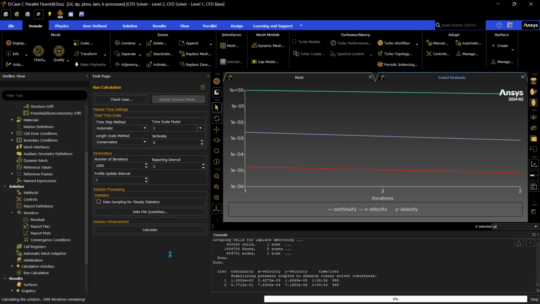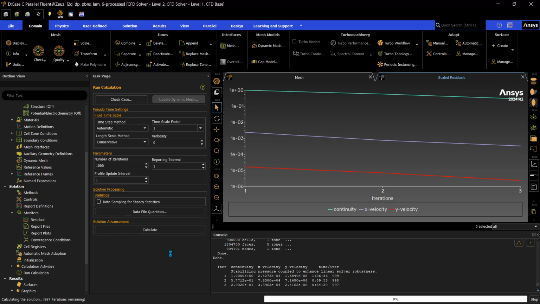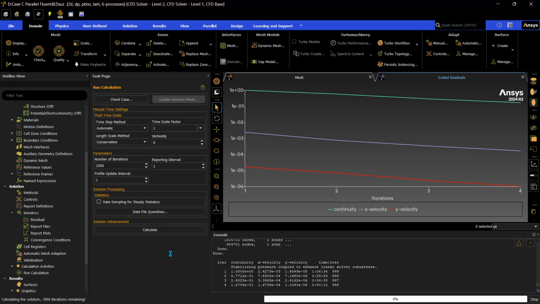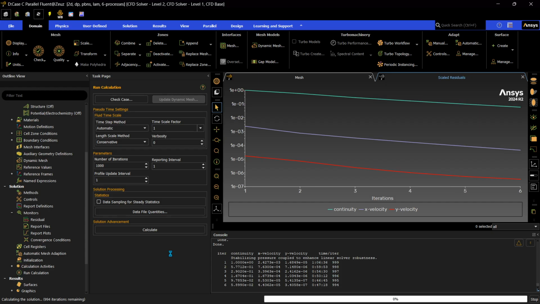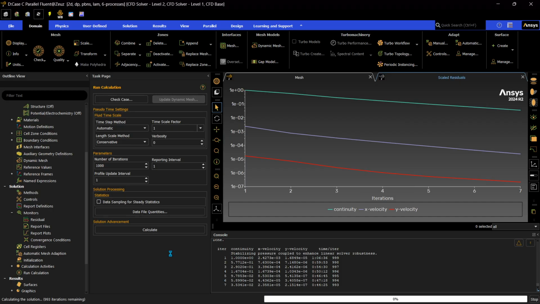And I'm guessing it's because the pressure inlet was 0, so that's why it was taking longer, if I remember correctly.